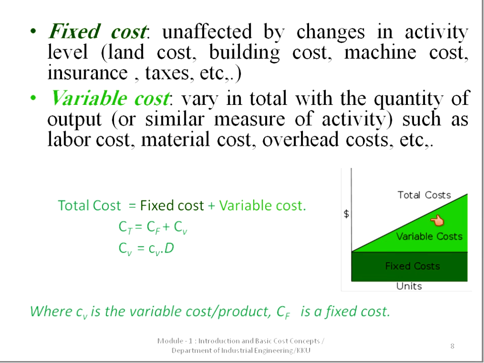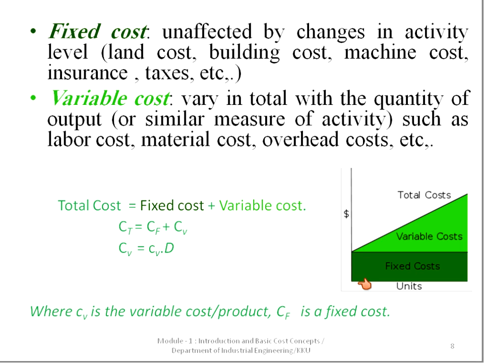Look into this graph down, the bright green color. If 0 units are produced, output is 0 units, the variable cost is 0. Variable cost starts from here. It is not starting from here, right? This is the 0 point for variable cost. Please look into the graph. I am showing you with the cursor. This is the point where variable cost starts. This is the 0 point for the variable cost.